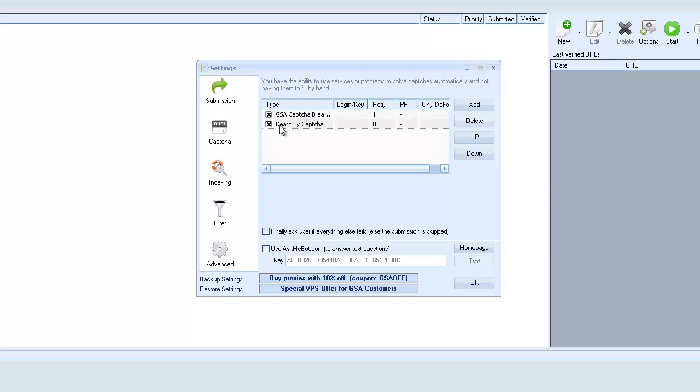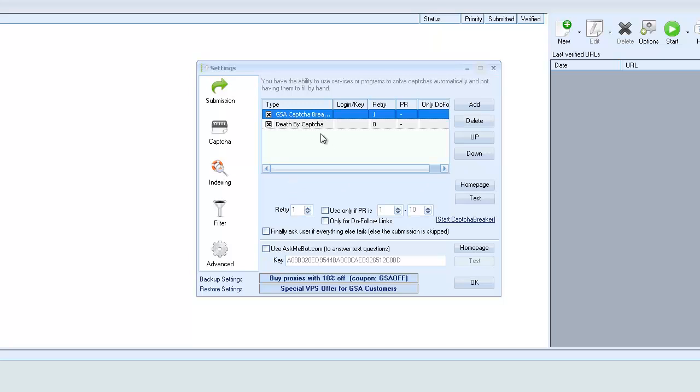You could just set it up to send reCAPTCHA over to Death by CAPTCHA, which is some very important links, and then skip the rest, or send any other particular type of CAPTCHA that is failing over and individually choose them. So we'll go over that when we go over the GSA CAPTCHA Breaker settings, in that module. But for now, just know that you can set up GSA here, which is what I recommend.